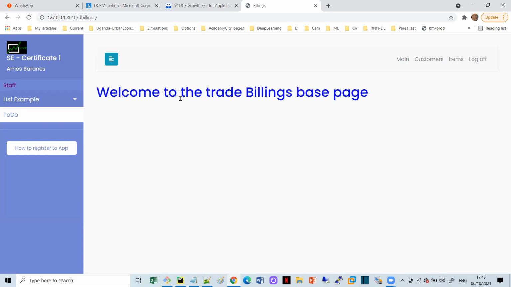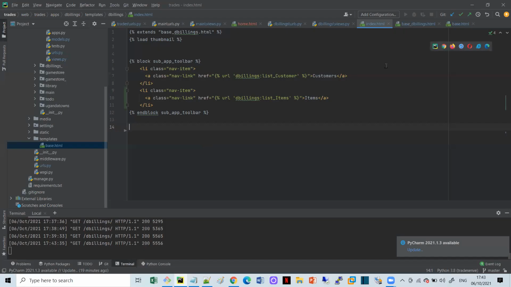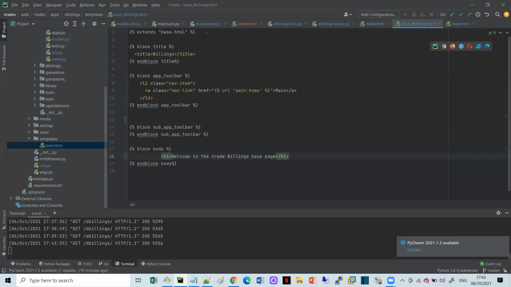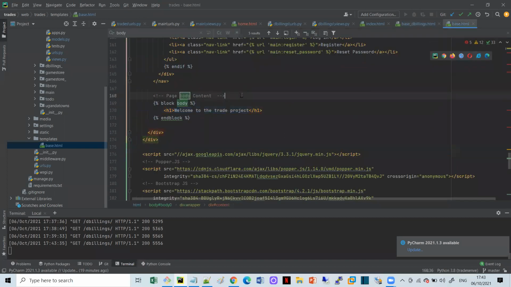It will say, welcome to the Cert billings base page, because it's like a waterfall, you know? This one is extending this one. So if I'm putting a block here, this block is replacing this block. And that's really what you should know now. This is the most important one that you should know at this level, okay?